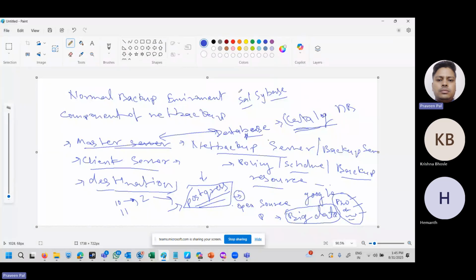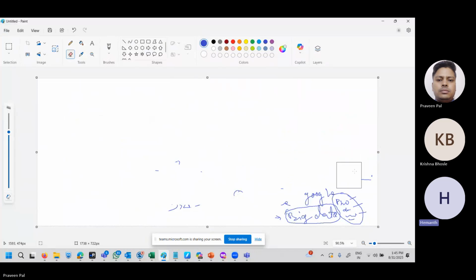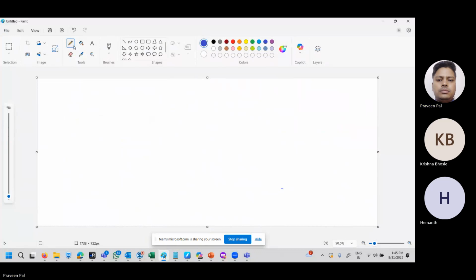Let me tell you some basics of the database. What is a database? In a database, you are recording or keeping your information in tables, in table format.